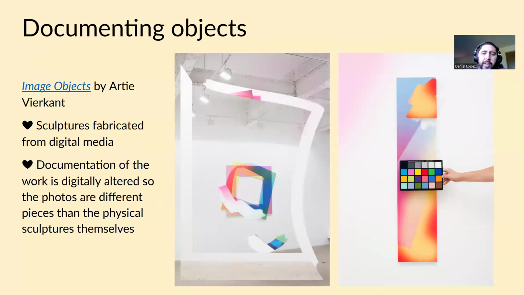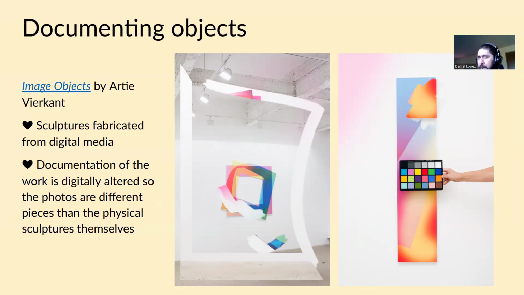Documenting objects. So this is a whole other thing in itself that could have been talked about beforehand, but let's talk about it afterwards. Okay, so sculptures, especially freestanding sculptures, are documented and shown on a flat screen, most of the time, if you can't be there. How does that change the effect of that? How is that different than just looking at the object itself?